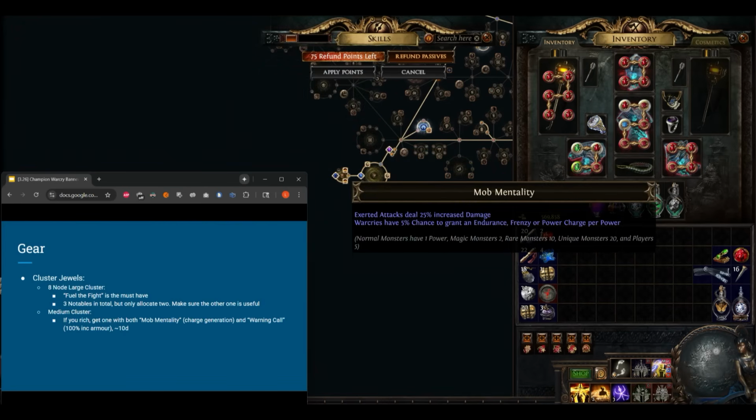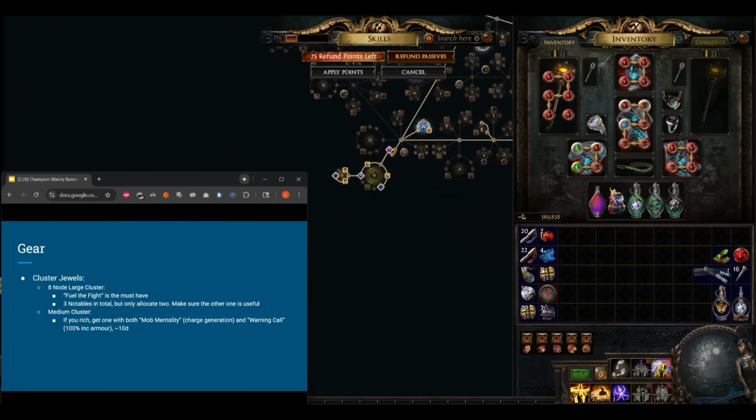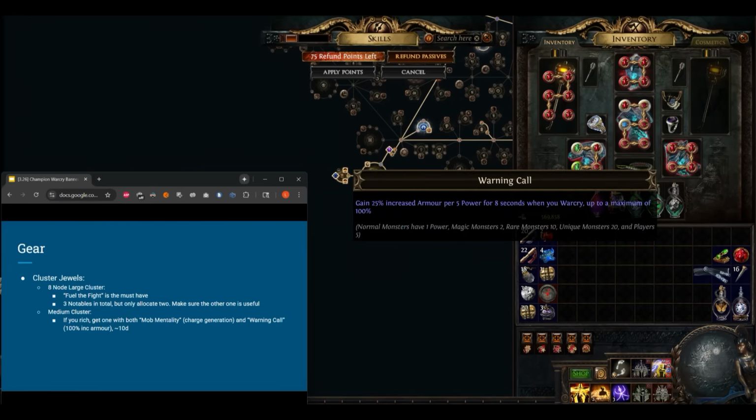For medium cluster, you really need the 2 important nodes. One is Mob Mentality, which can grant you all the charges, 100% uptime, which is critical. And also the Warning Call, which can grant you 100% increased armor.